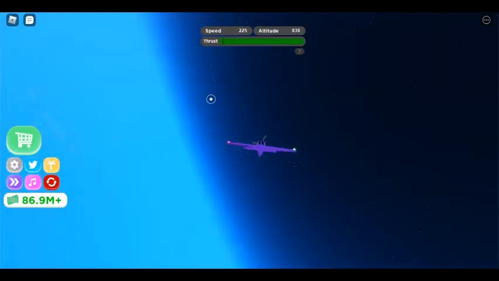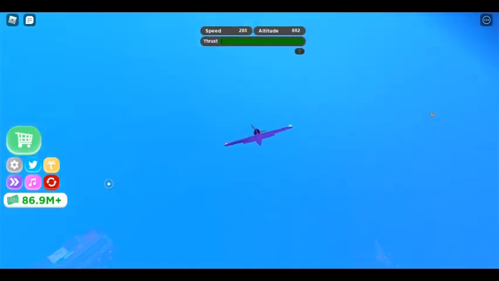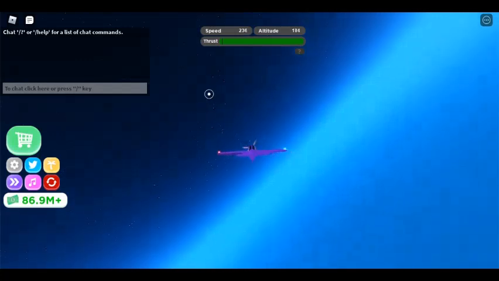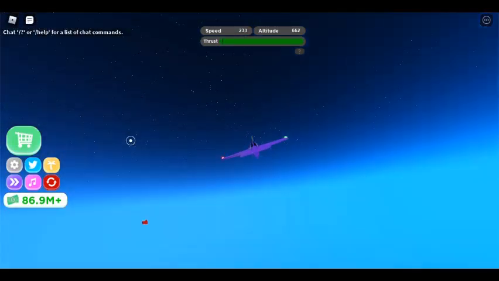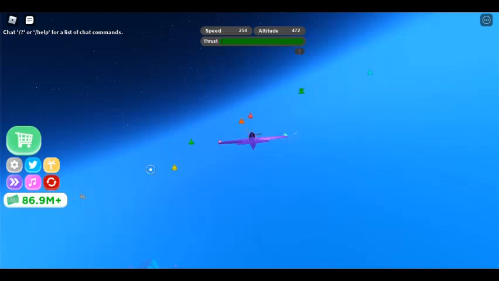Wait, yeah, I need to get more altitude, there we go. Does this go faster? How about this corner? Oh, that was so close. Wait, did it actually, might have actually bounced me so that I wouldn't die, maybe. Maybe. I don't know if you can barrel roll, but I love this.